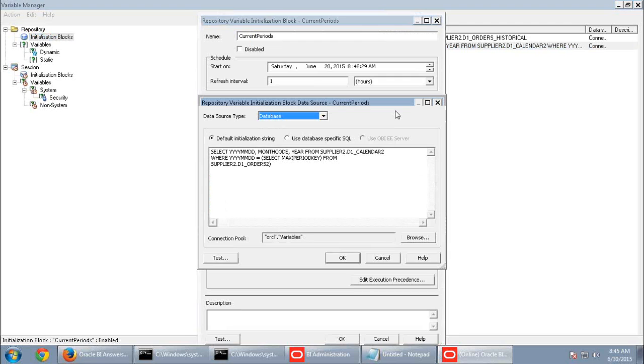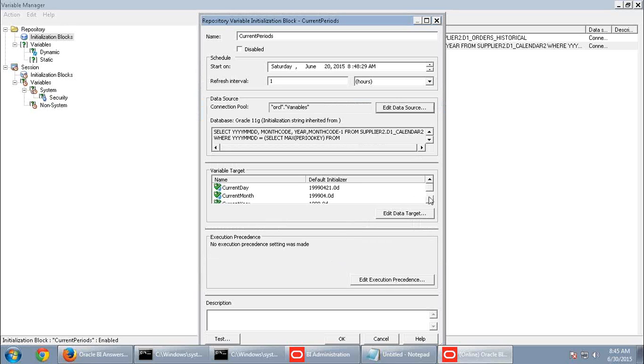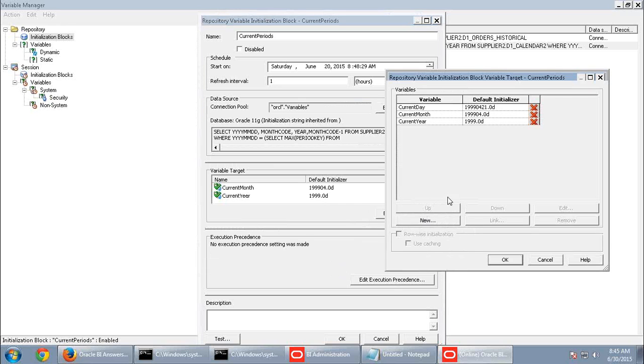You already have a select here like month code comma year, right? Just give month code -1 comma year, comma month code -1, right? Click OK and edit data target.